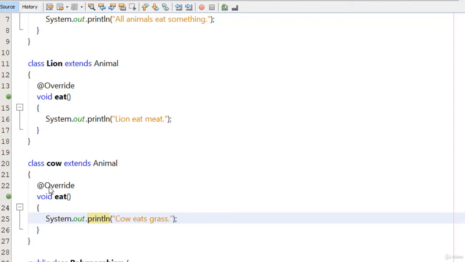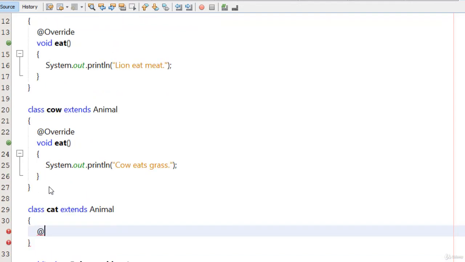Now I am going to create one more class here. I type class cat extends animal.